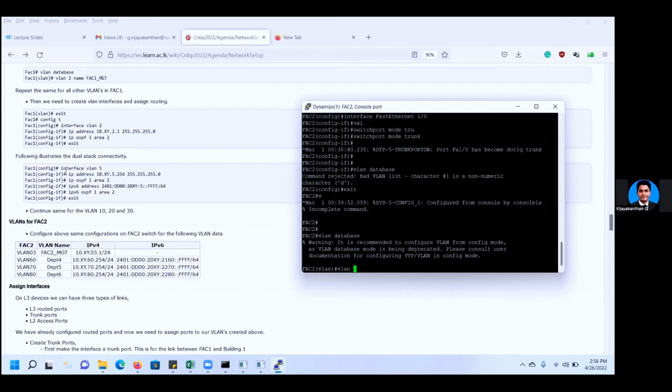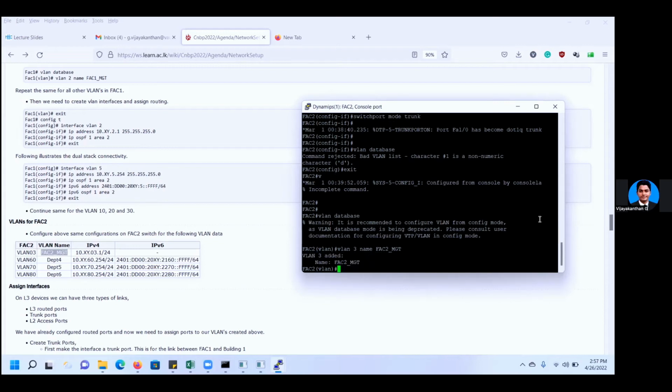Here we put interface VLAN 5 like that, but that is for after you create the VLANs; only then can you get the interface. First you have to create the VLAN. VLAN 3 name, like that. First you have to create that one. VLAN 60.